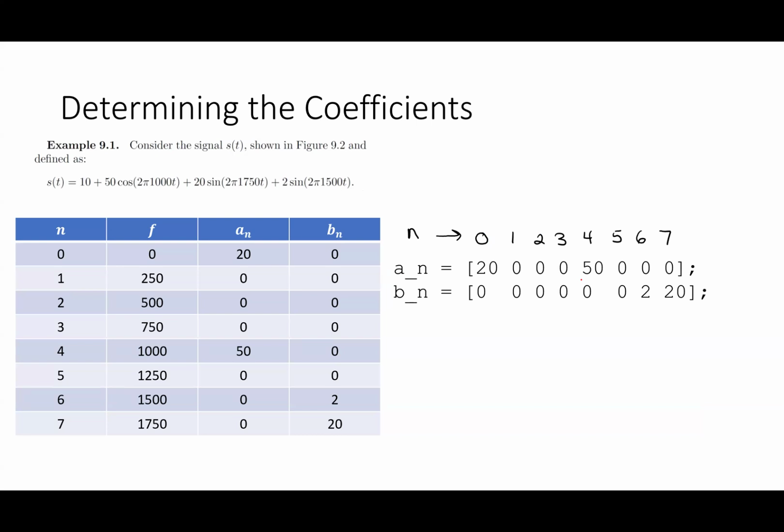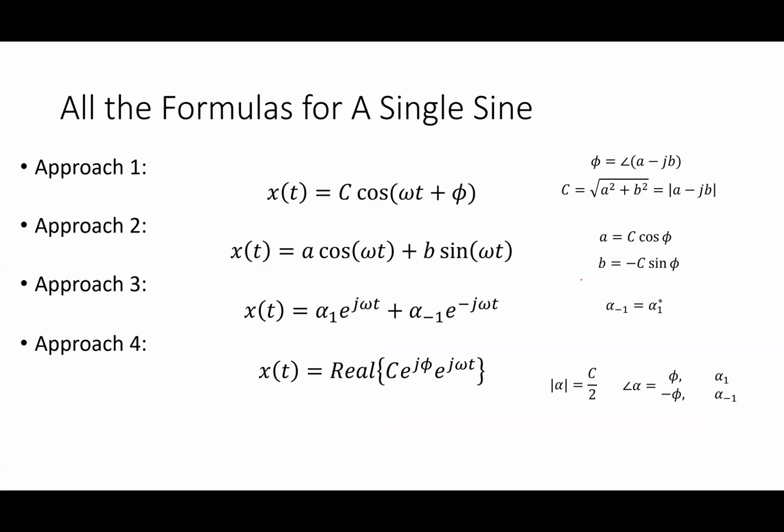Now, if I were doing this in MATLAB, I'd ask you to give me a vector that goes from A0 to the highest harmonic that I have. So I did AN and BN, look how I did it. For n equals 0 up to n equals 7, I put in those values here in the order that they appear, from 0 all the way up to 7. It's the kind of thing I'm going to ask you to do in the homework, to enter them into a vector like that.